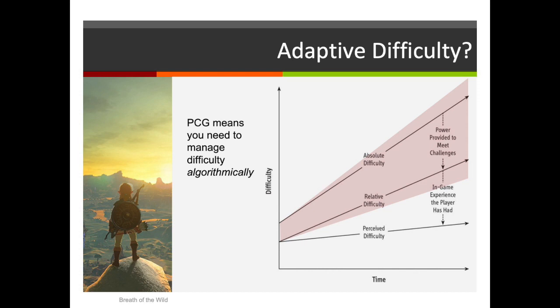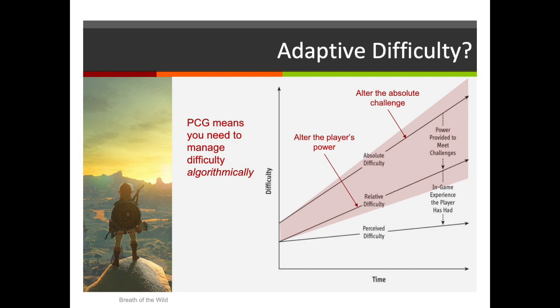So if we think back to something we talked about in the last course, which is that the perceived difficulty that the player has is actually made up of several components. There's an absolute difficulty of the game, and then as a player progresses through the game, you provide them with power-ups or they level up, and you give them things to help them meet that challenge, and that results in a sort of a relative difficulty. But also the player improves as they play the game. They get more skilled. So the in-game experience also results in a perceived difficulty. And when you're doing procedural content generation, you essentially are altering these first two things. You can alter the absolute challenge, and you can alter the player's power, right? So to try and make the relative difficulty appropriate.